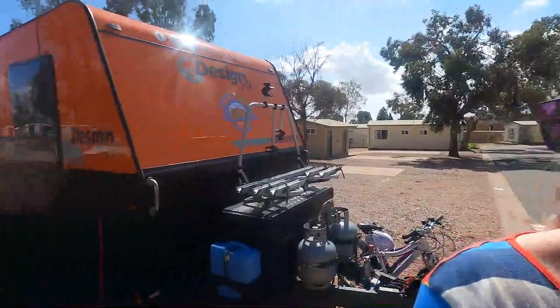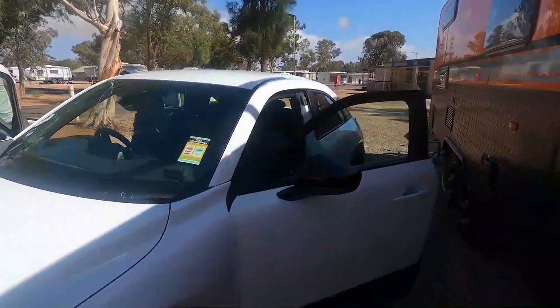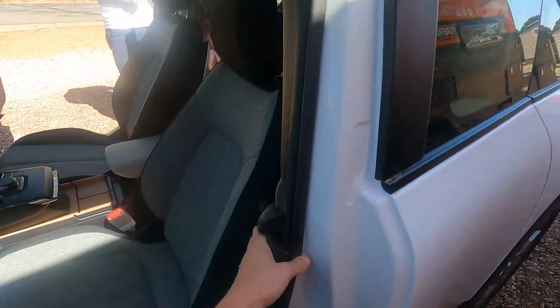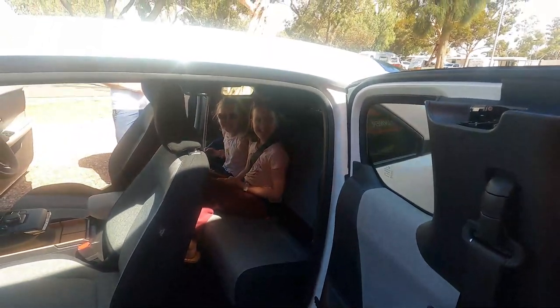We've been here for 4 days because we have been waiting to get the car serviced, and today's Monday, so the car is getting serviced. We were here on Friday and we've got a loan car this time, instead of sitting around like we did in Perth waiting for them to call us. So we've got the loan car, and check it out, it's a cool little Mazda. The kids are like terrified because it's like driving on the floor, and it has fancy little wing doors.